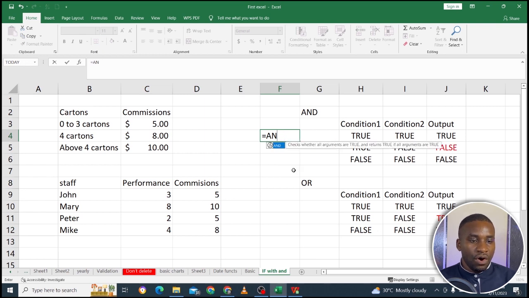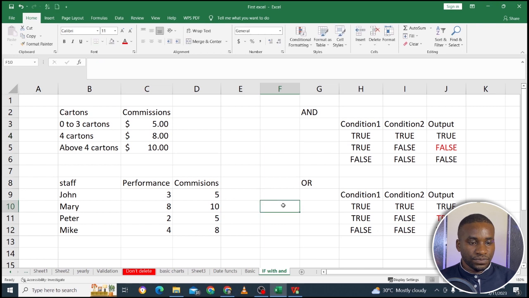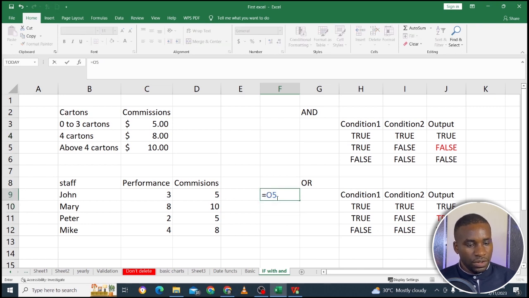So OR, on the other hand, if you look at OR here, equals OR. It checks whether any of the arguments are true and returns true or false, and it only returns false if all arguments are false. All the other times it's true, except when all the arguments are false.